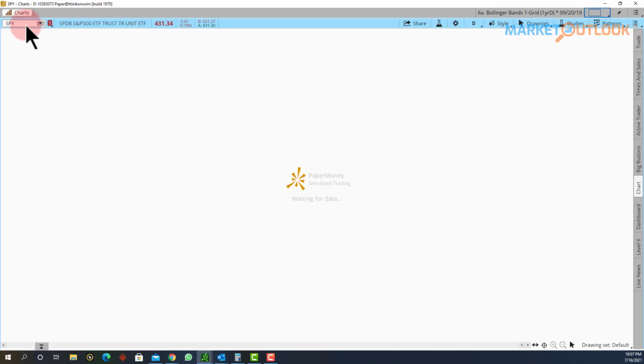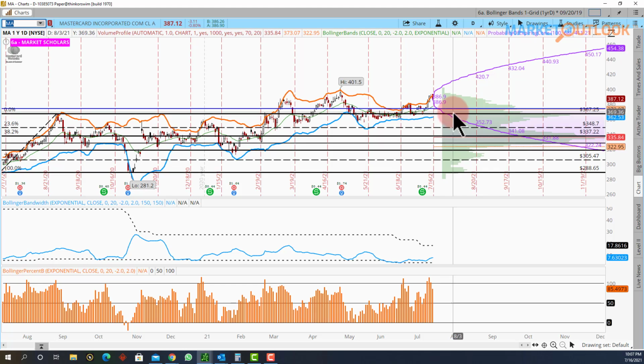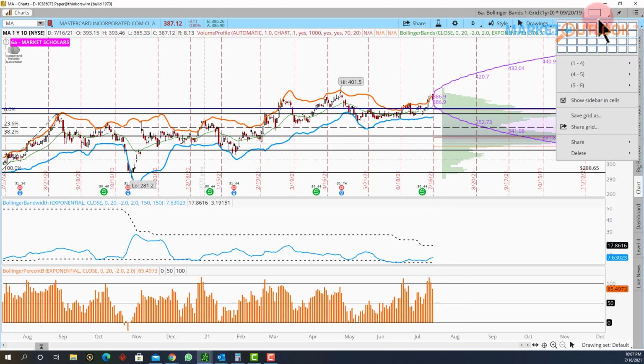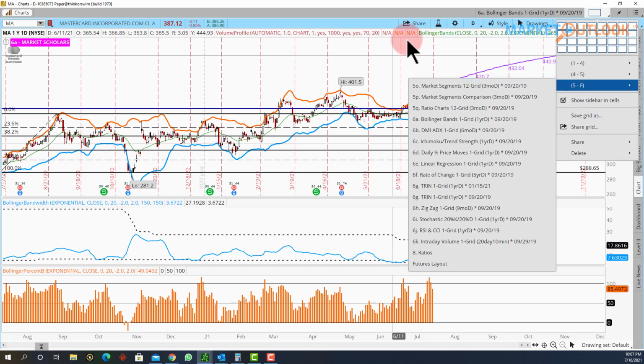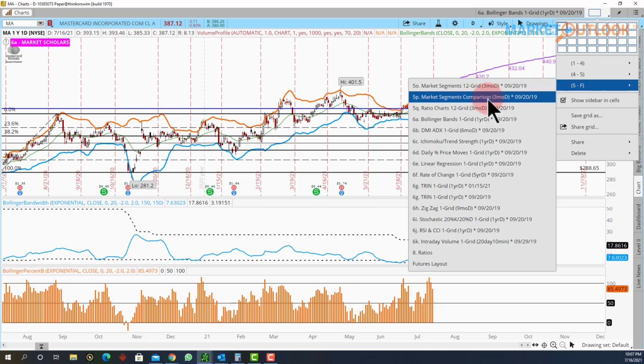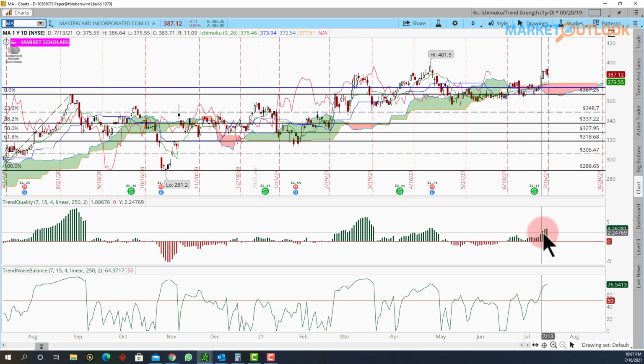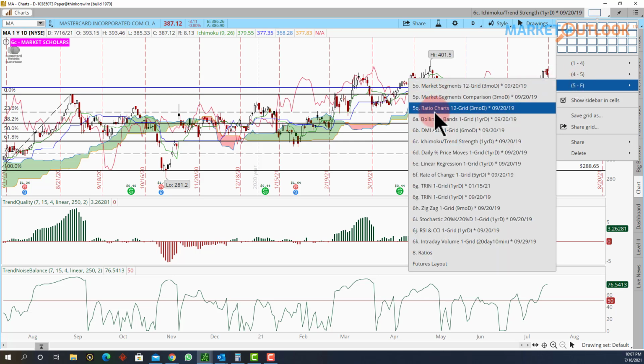You look from the Bollinger Bands, you can see that we're above the point of control, or excuse me, the value area. We have broken out above that. Even with the drop today, we're still in the upper quartile of the Bollinger Band width. You can see the band width is still rising, so we're still expanding there. From a trend strength perspective, we have a good trend. We're above 2, we're above 65, so we've got a good intermediate trend going, breaking up above the cloud there.